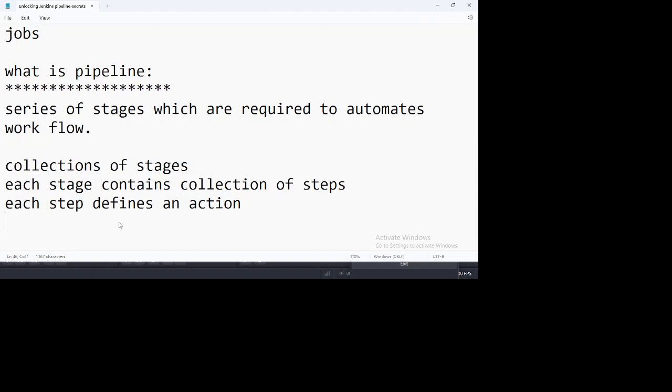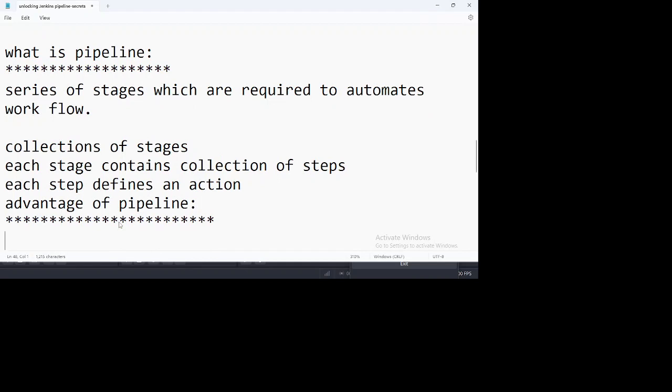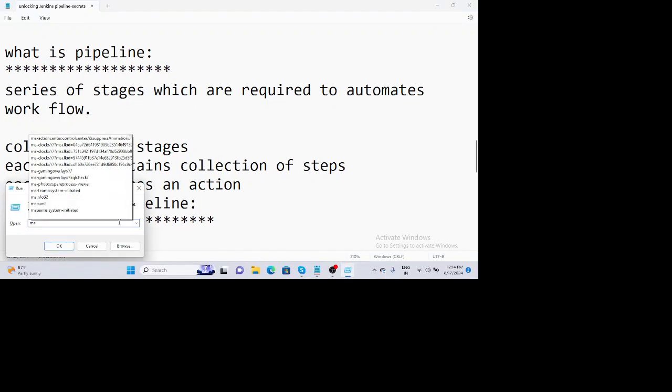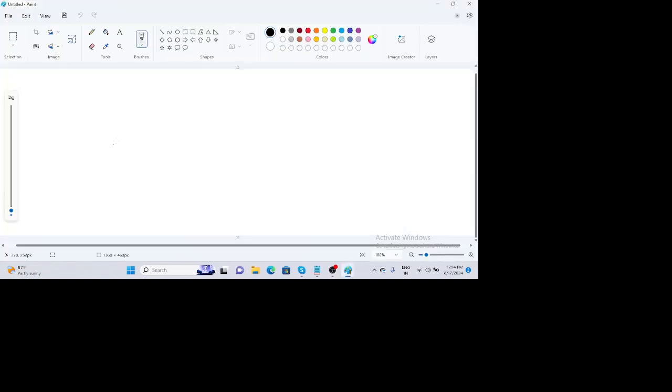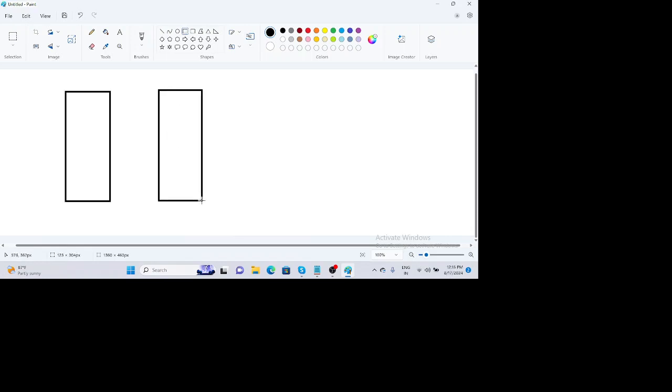So what is the advantage of writing the pipeline? As we discussed, the pipeline is nothing but stages. If you take an example of stages, this is one compile stage, and this is one test stage.